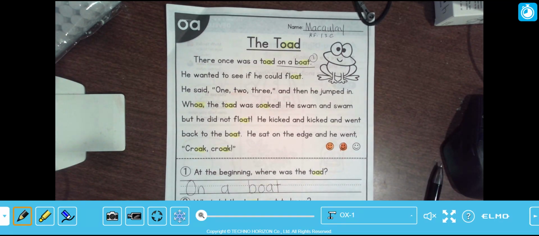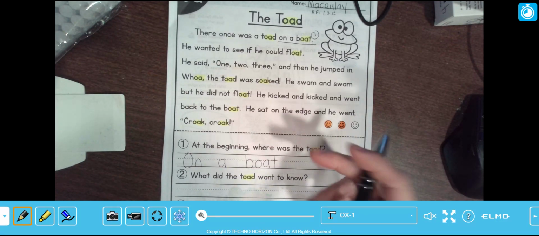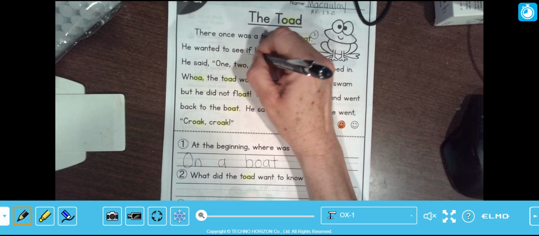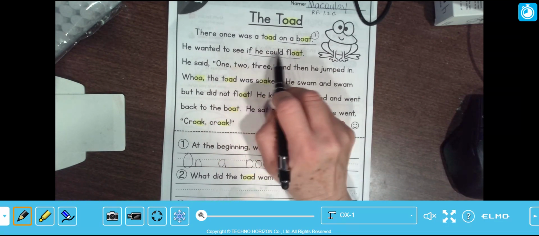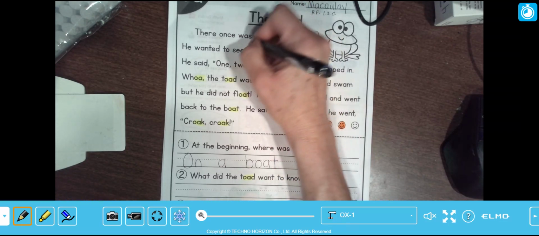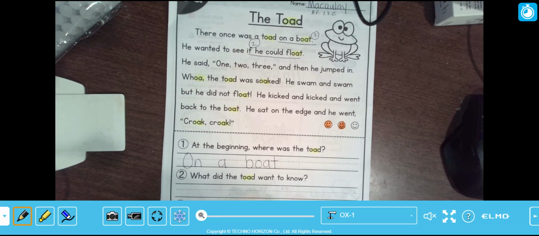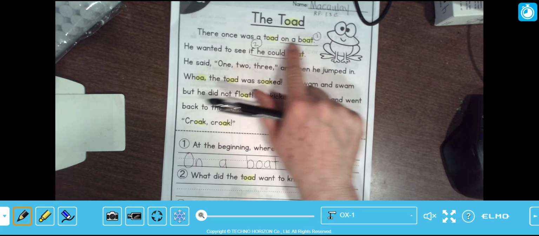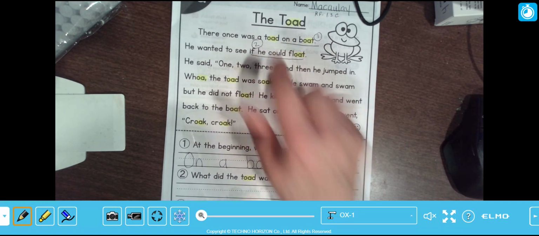Okay, so the question was, what did the toad want to know? Well, it says right here, if he could float. He wanted to see if he could float. So that's number 2. Make sure you underline it and write the number 1. Make sure you underline this part, write the number 2.